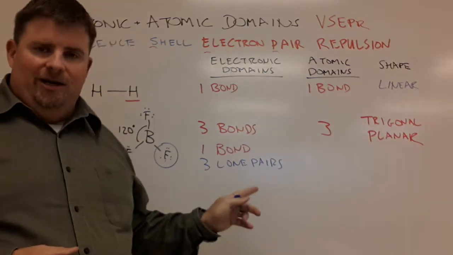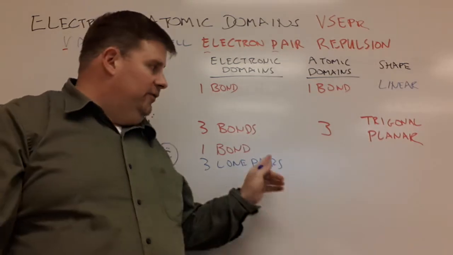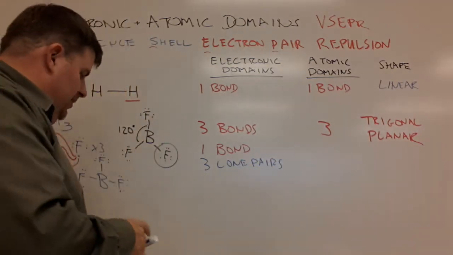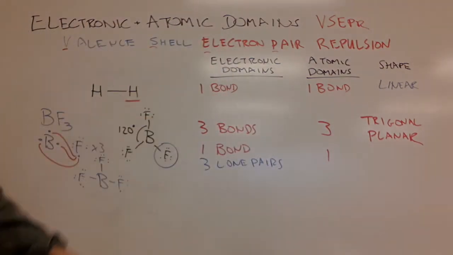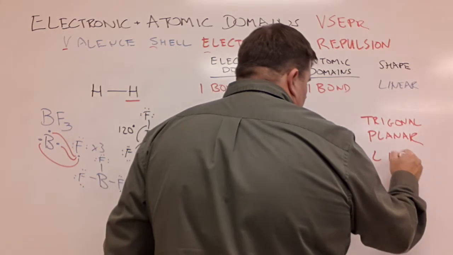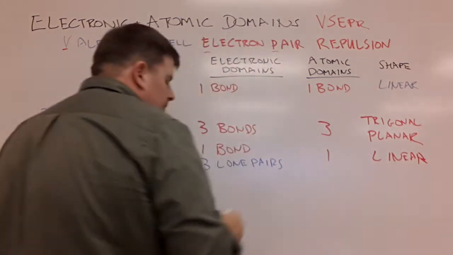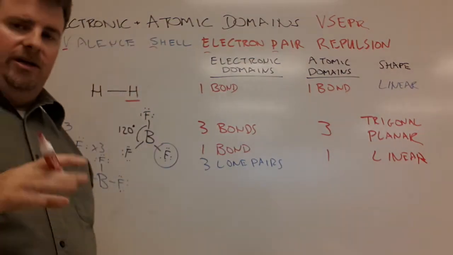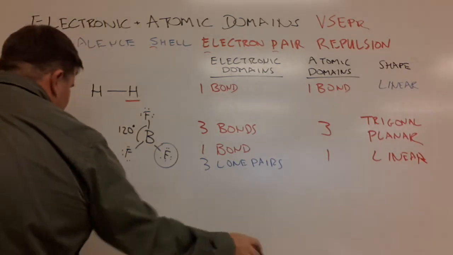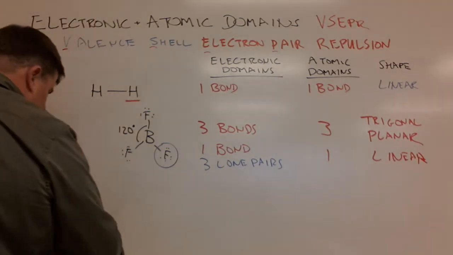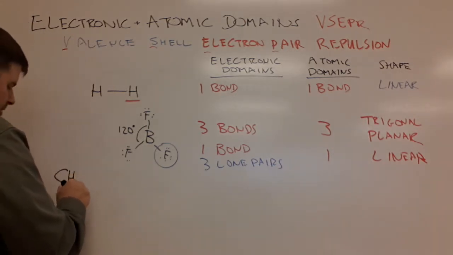I've got 4 electronic domains. So that means the overall shape is going to be different. But I've only got 1 bond. The thing that determines the shape here, because I've only got 1 bond, I'm still going to have a linear structure. The electronic domain shape is going to be something else, though. It's got 4 points in space. I want you to think about that for a second, because I'm going to go into something that does have 4 points in space. And it's something we're all familiar with, and that is methane, CH4, natural gas.